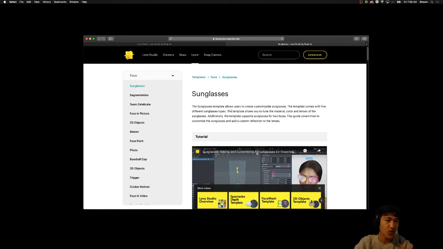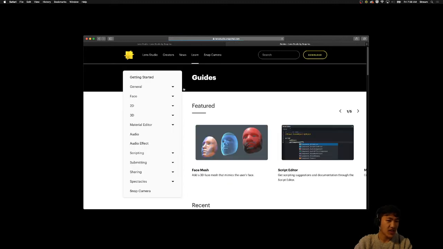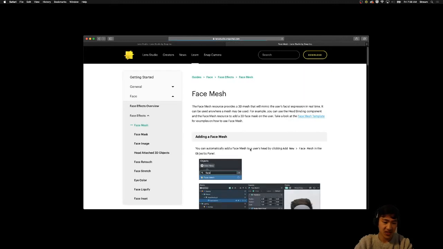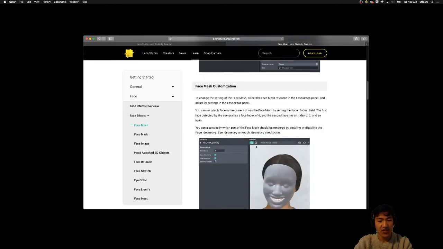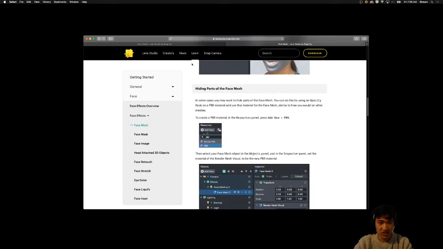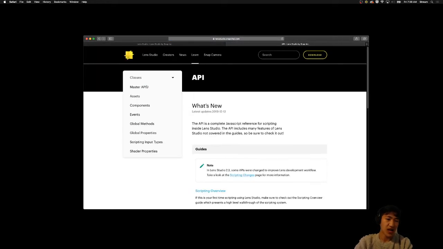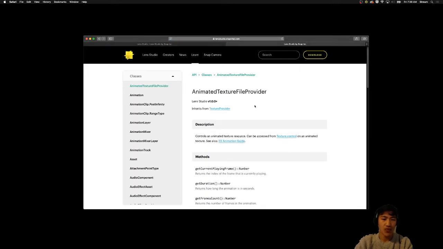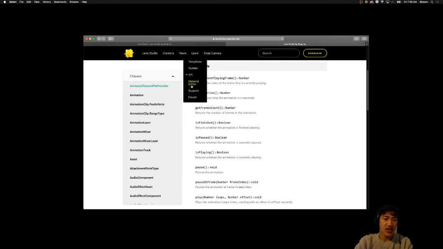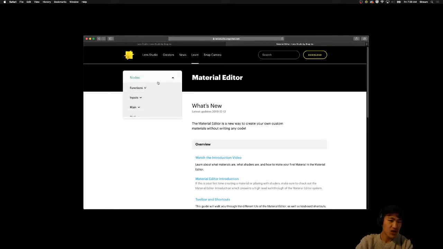And the other thing I'll say while we're here on the Lens Studio page, we can go to the Learn section here. And so there are different guides. So if you miss something, earlier I talked about the 3D face reconstruction. You can see that there's a guide on how to use the face reconstruction. I can go to the APIs to learn about all the scripting APIs that you can use. And then there's the shader stuff as well.